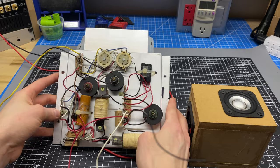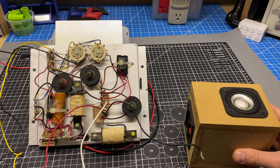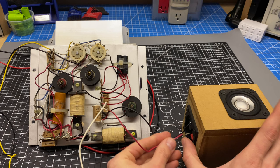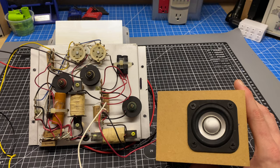So this is the mid-range and the woofer connections, and then the tweeter connections are over on this side. So let's start from the bottom and build our way up. Connect the ground connection here, and the red one is the woofer. Okay, I'm just gonna raise the volume on the amp. So that is the low frequency portion working.